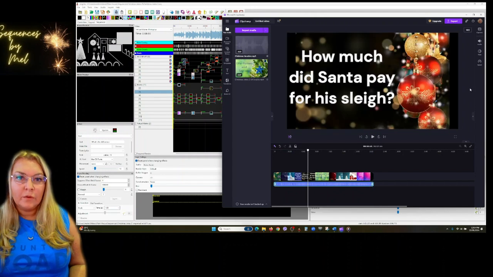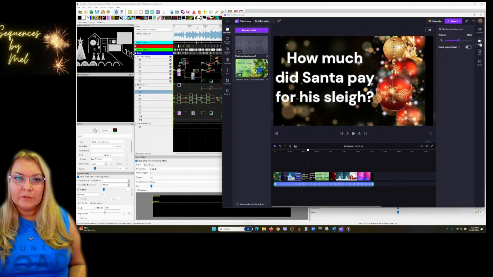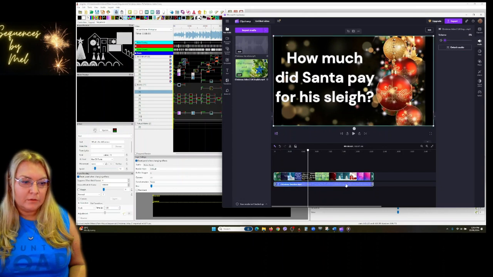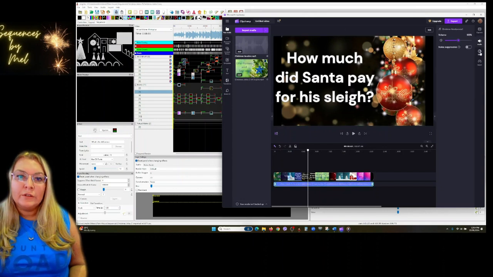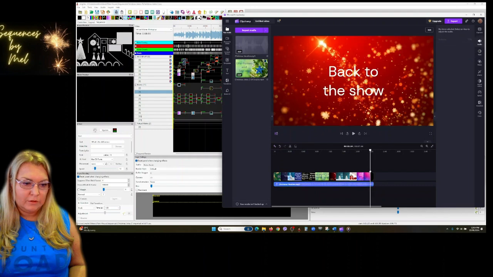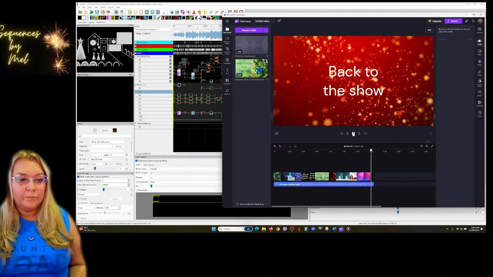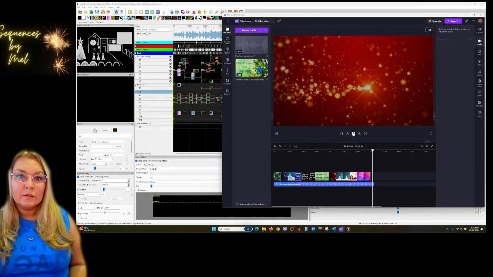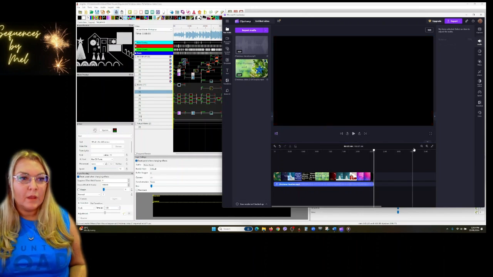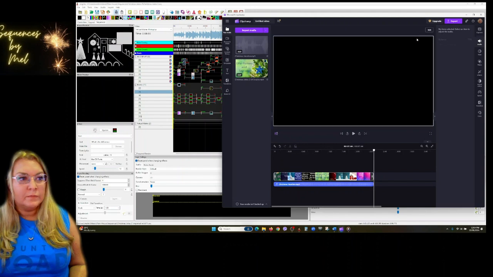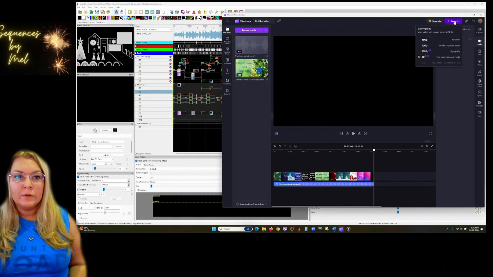And then so that the audio doesn't sound a bit weird stopping in the middle of the song, you can actually click on the audio here. Make sure you've got that one clicked and not the other one. And go to fade, and then you can fade it out. So the max on this one is 2 seconds, so it's not a huge amount, but that's all right. And then that'll fade that out. So once you've done that, then you just want to export it.